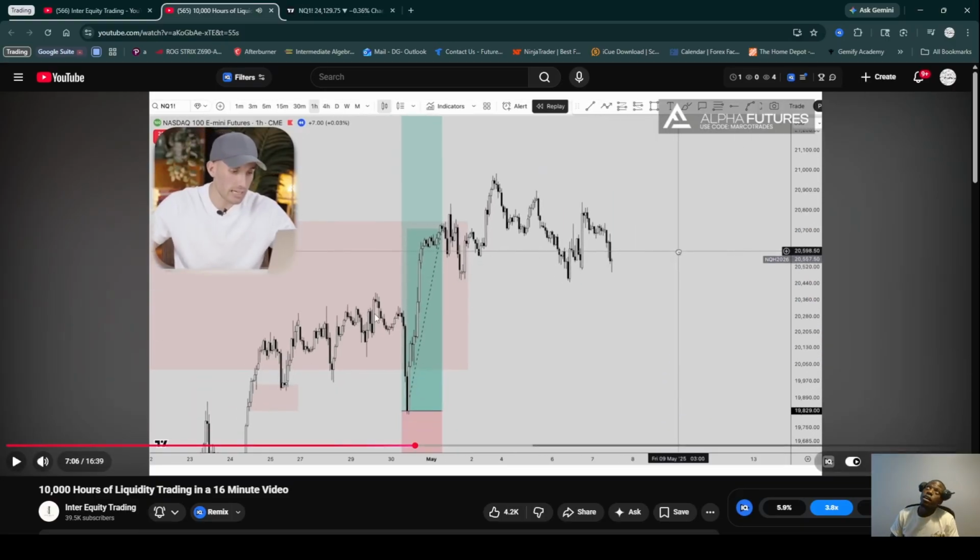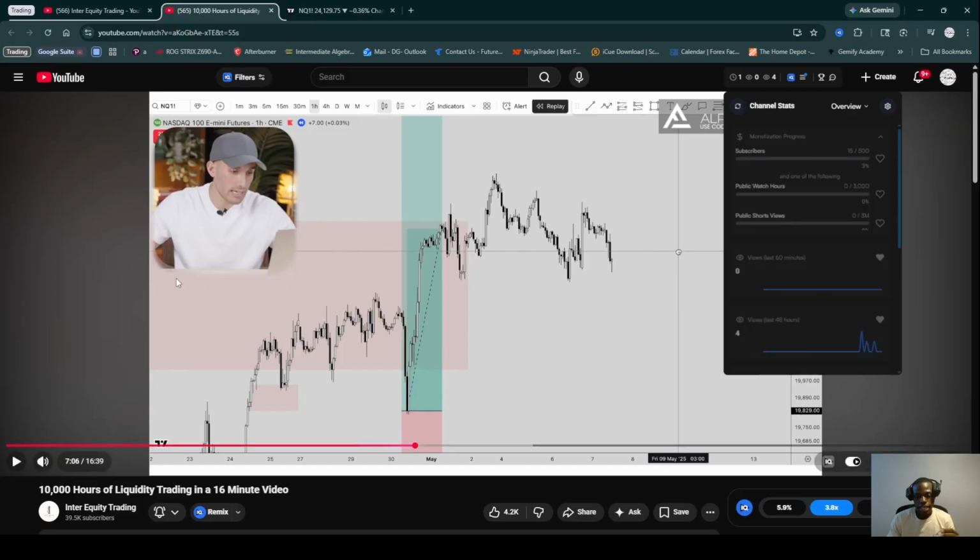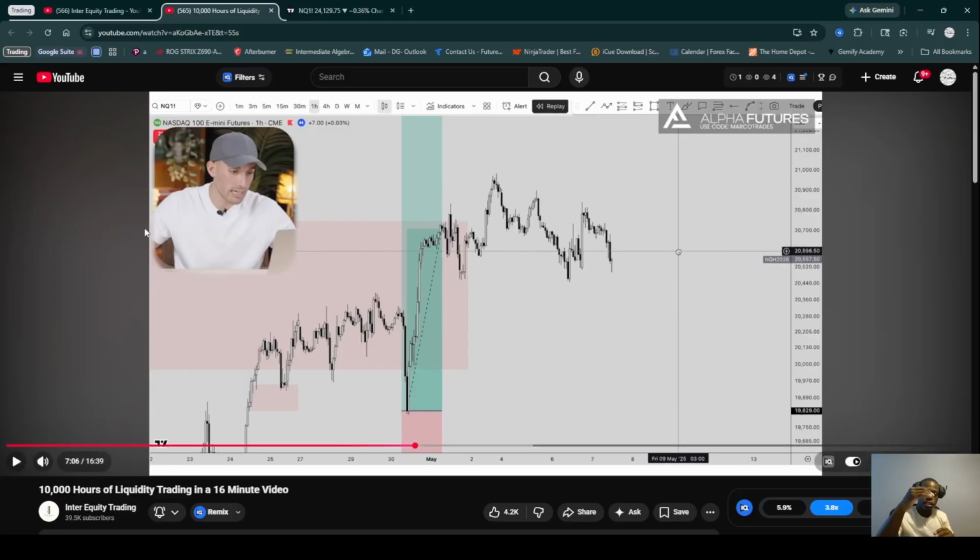BE means break even. So essentially what break even means is, you see how he has the green part as market moving towards a direction, and then the red is the area where, if price goes outside of the box of the red, you're out. You get stop loss. You get kicked out of the trade.